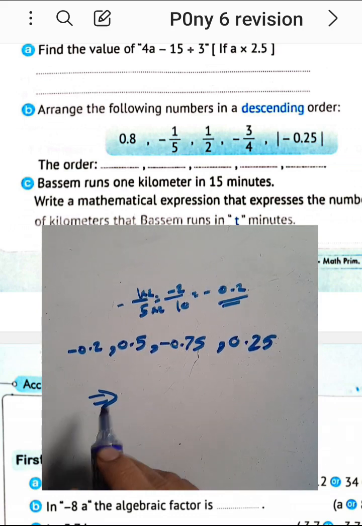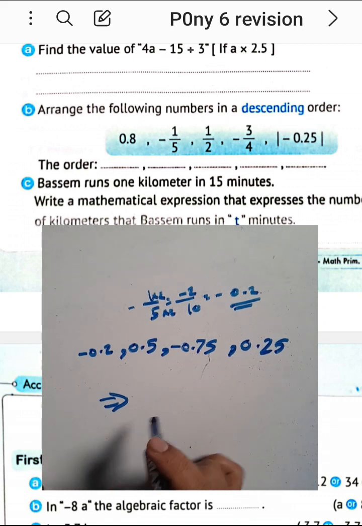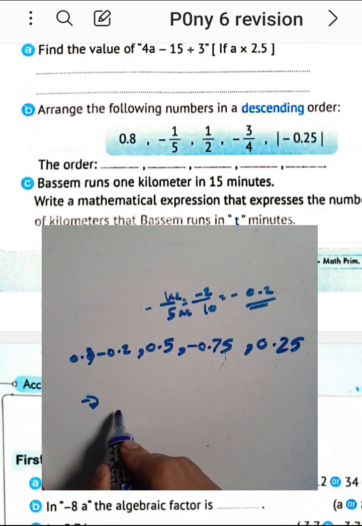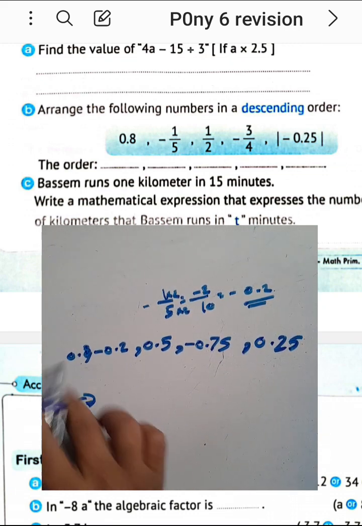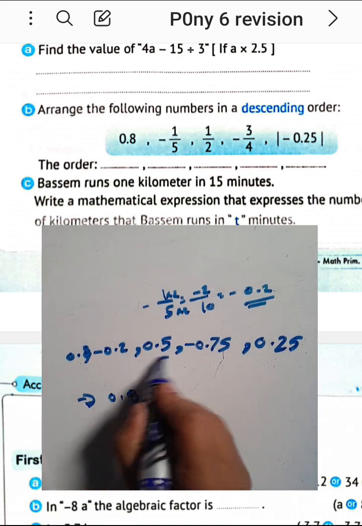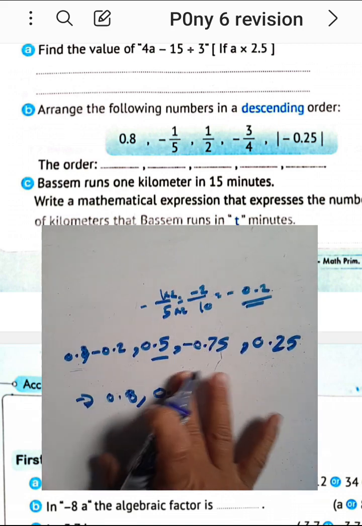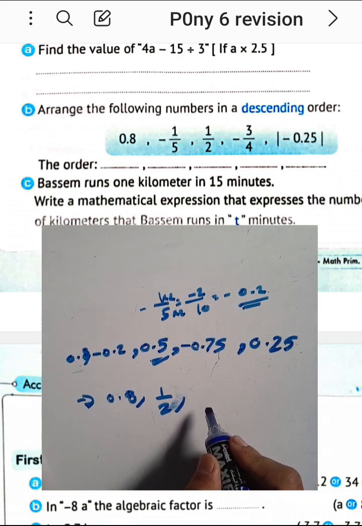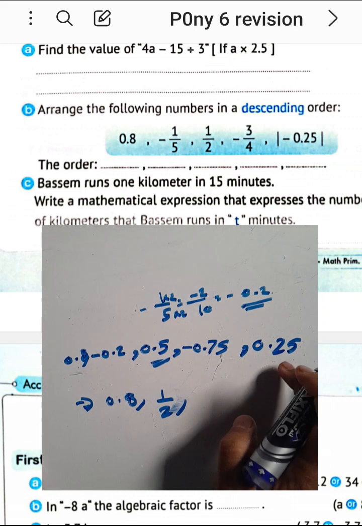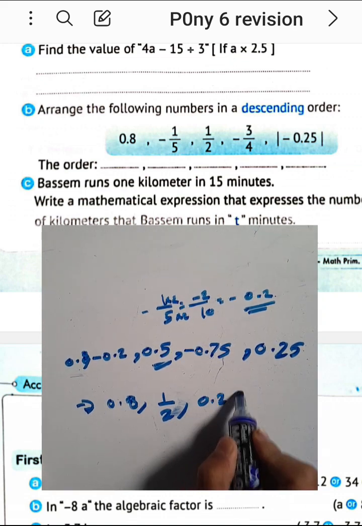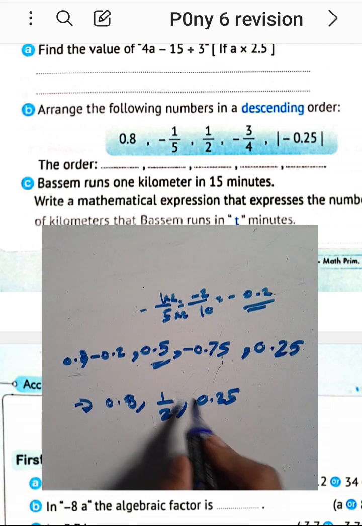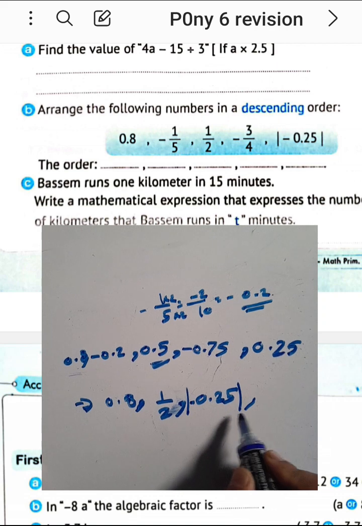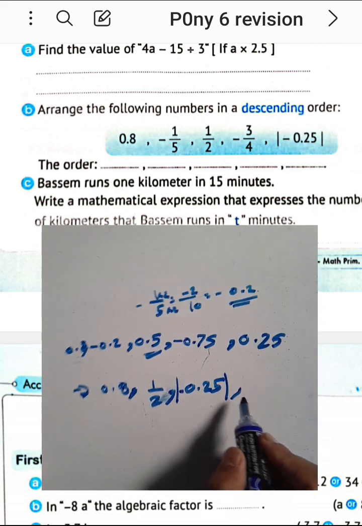Okay, and then you want to arrange from greatest to smallest. This is descending order. We have here 0.8 is the greatest number, 0.8, and then 0.5, written in the simplest form, 1 over 2. Okay, and the next number we have 0.25, written in the simplest form. He gave us in this example this number, 4, and we have what?